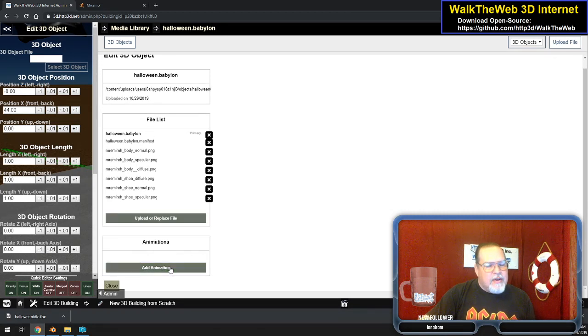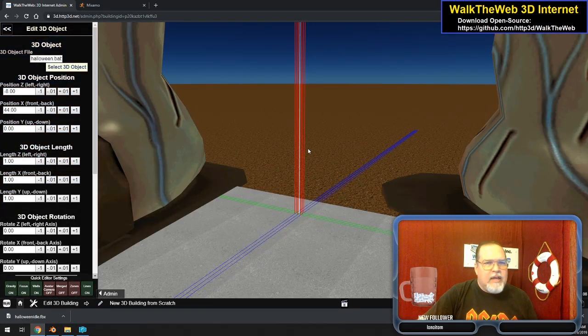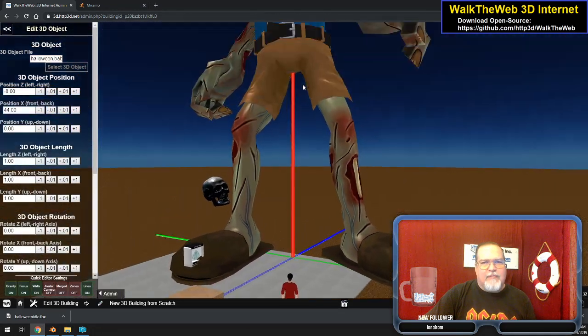Okay, now that we have that all on the server, there is another little piece we did. We have an animation. You know what? Let me do this in 2 steps. When we close that out, after we've uploaded our files, we can click select. Now it will load our guy. Notice how big he is. That's what I was talking about. We have Mr. Giant here.